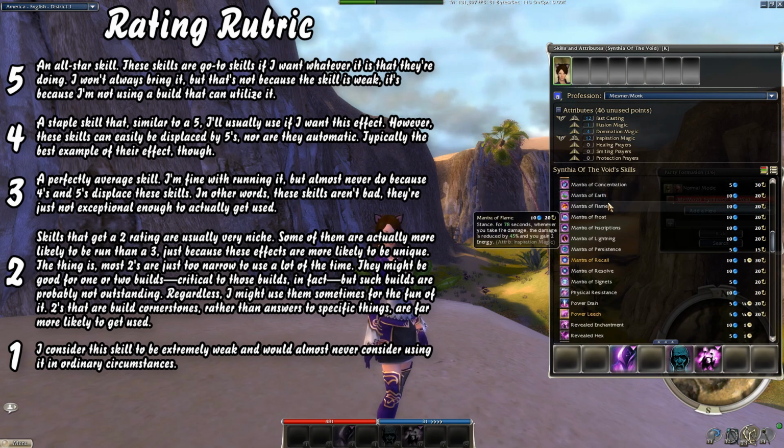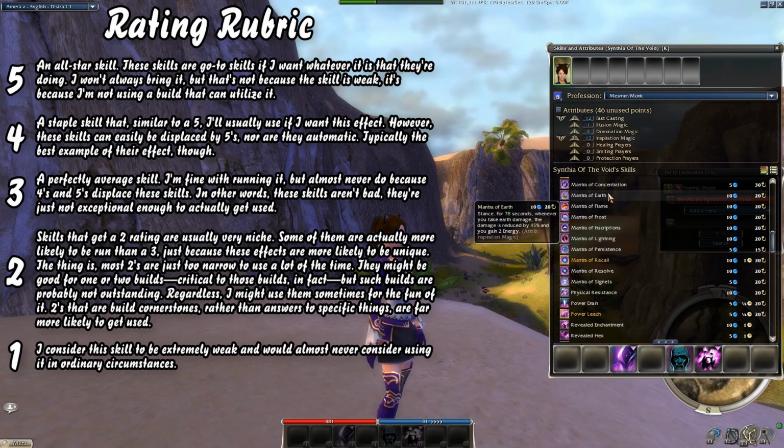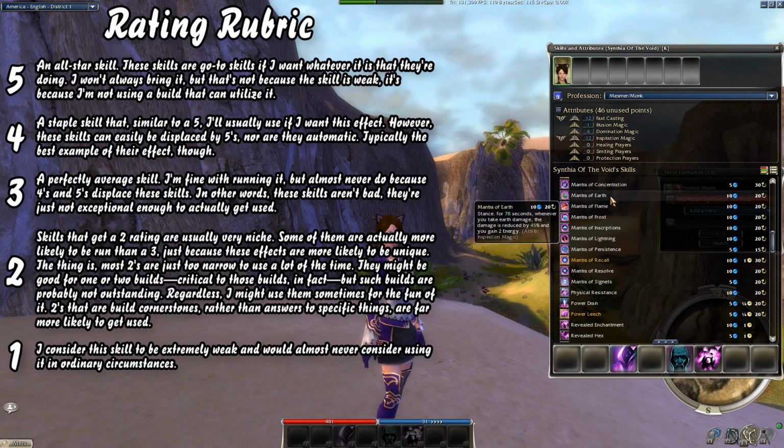Mantra of Earth, Flame, Frost, and Lightning they all share the same model. I am going to rate them individually, though, because there are some peculiarities that kind of make each one a little bit different. So Mantra of Earth is 10 energy, 20-second recharge. It's a stance. For 78 seconds, whenever you take Earth damage, the damage is reduced by 45%, and you gain 2 energy. So this specifically, of course, requires the damage to be Earth.